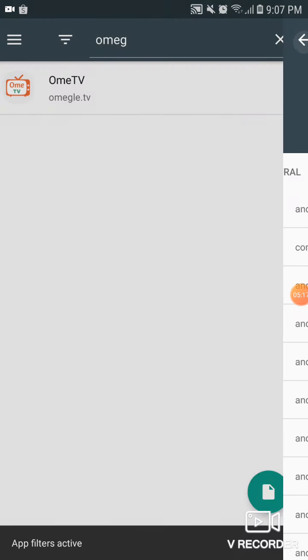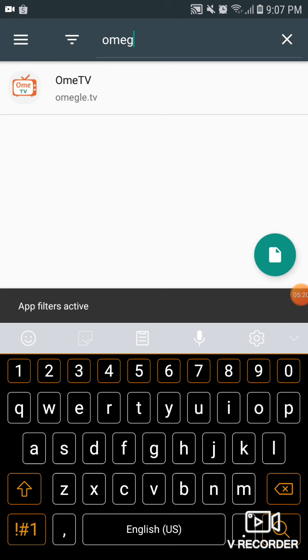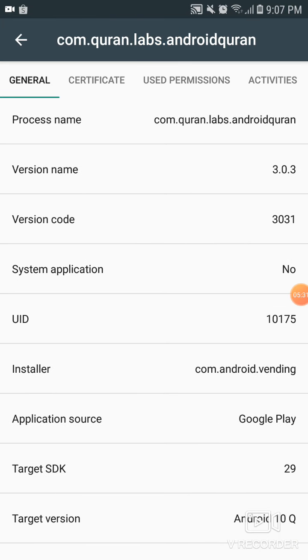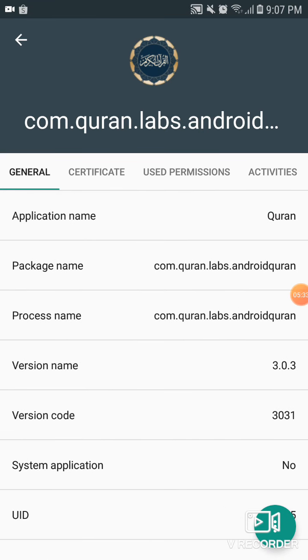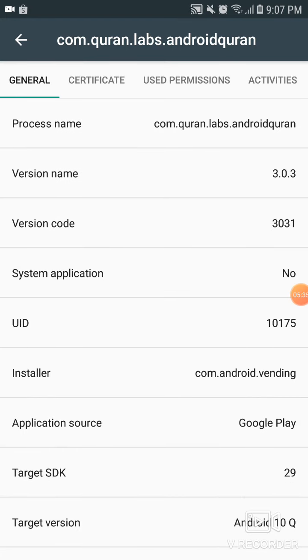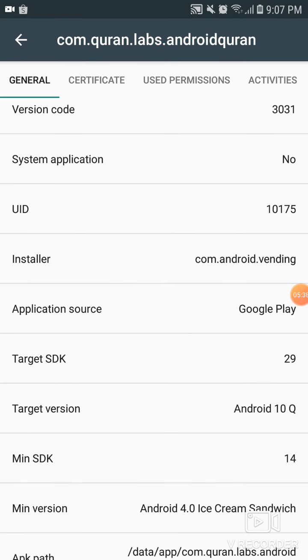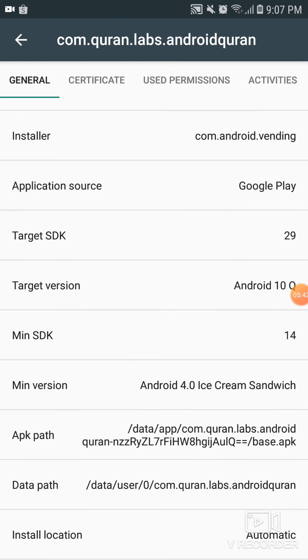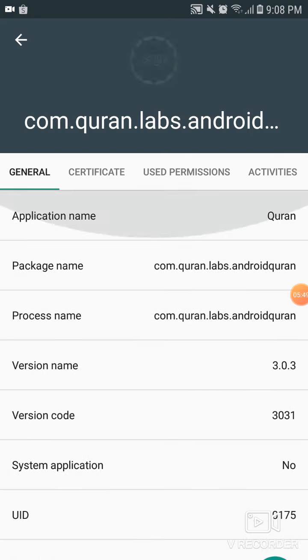Okay, we will go to the next app, which is Quran. Here, Quran, you can download it in Google Play Store. The target SDK is 29, min SDK 14, so it's not as high as Omegle TV, which is 16, the minimum SDK.